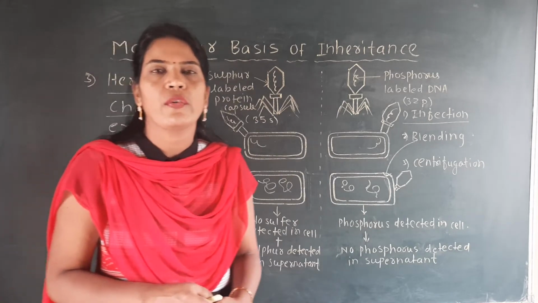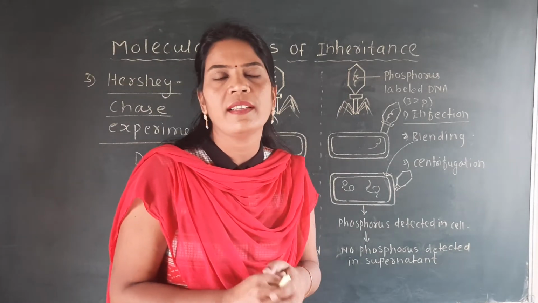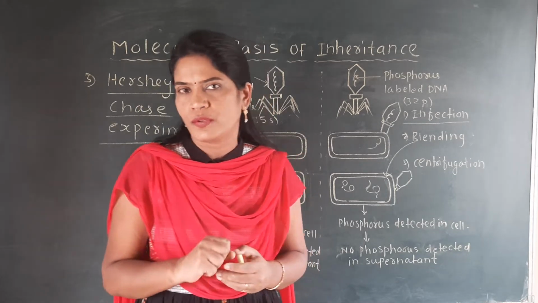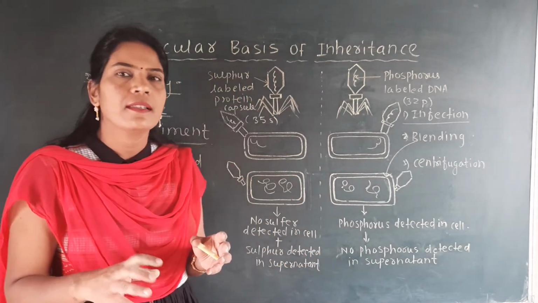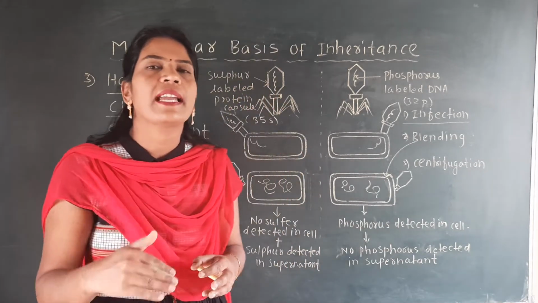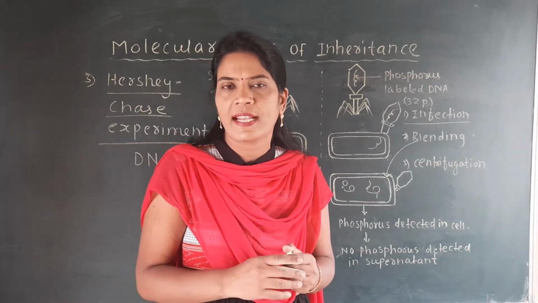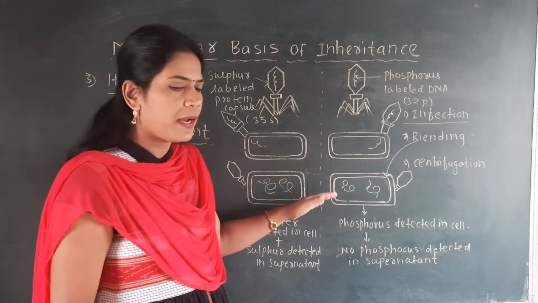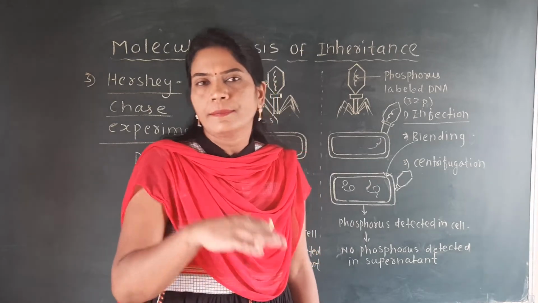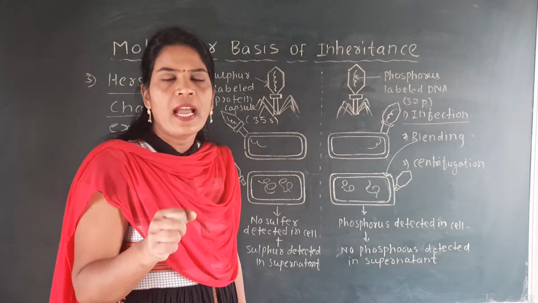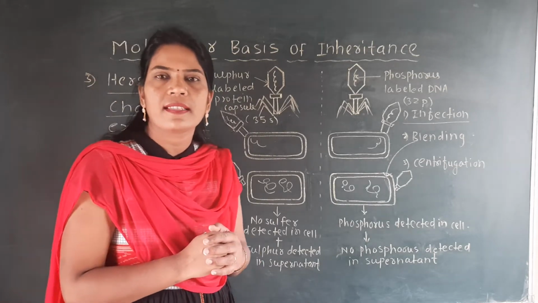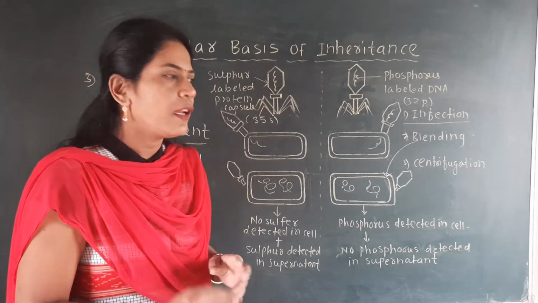What is meant by centrifugation? Centrifugation is a technique in which centrifugal force is applied, due to which the particles from the solution get separated according to their size, shape, density, viscosity, etc. And the same technique is applied here. Here what happens? These bacterial cells are centrifuged, and the particles present inside the bacterial cell get centrifuged.